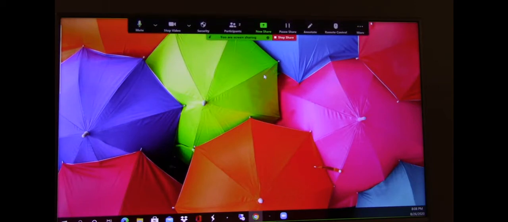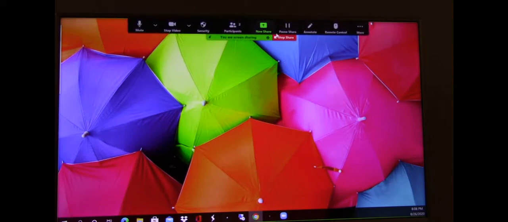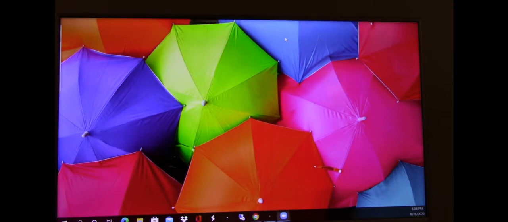Okay. Now let's pretend that class is over and it's time for everybody to go. What are you going to do? Well, what you need to do is stop sharing the screen, and that's now going to bring your video feed back to the kids that are watching at home. And obviously your kids in class are going to be seeing you, so it isn't going to matter. So go ahead and stop the share.